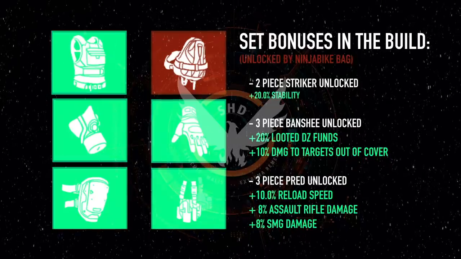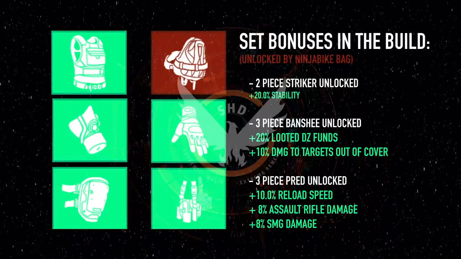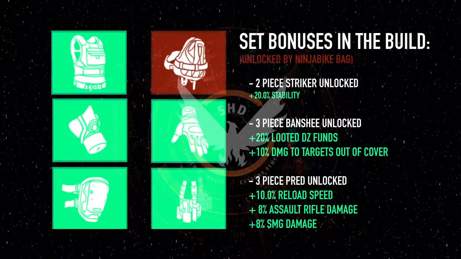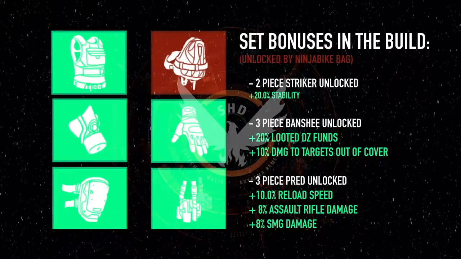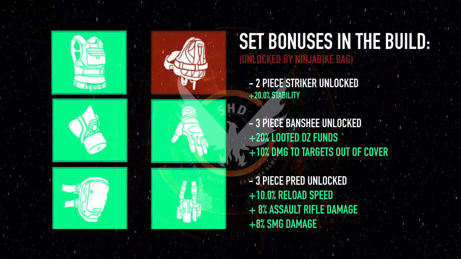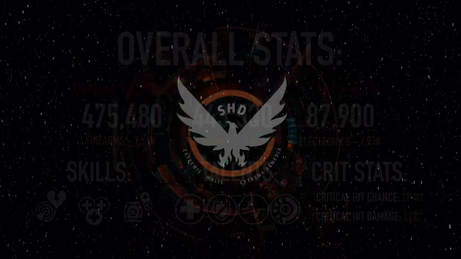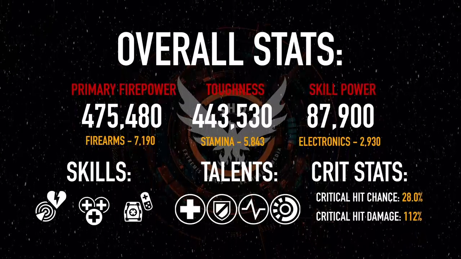The extra stability from Striker and having it rolled on your bag will make the Bullfrog so much easier to control and beam with from a distance, as you'll see towards the end of this video if you haven't already seen my highlights video. The reload speed also helps you not have to switch at all to your secondary, so you waste no time to kill your target. And here are the overall stats of my build. Keep in mind, some of my stuff still needs to be optimized.